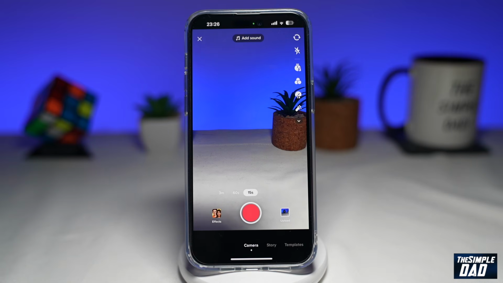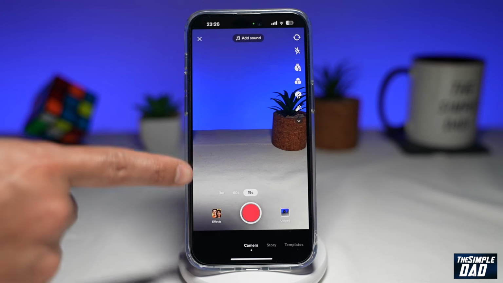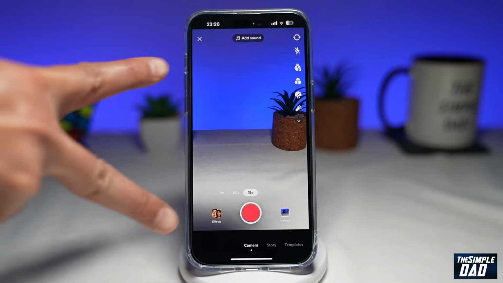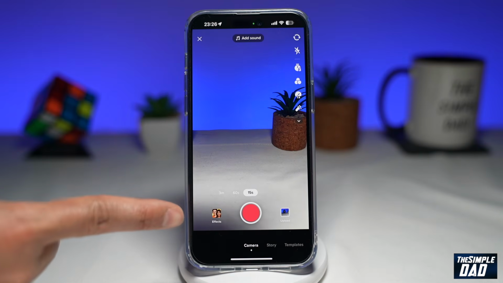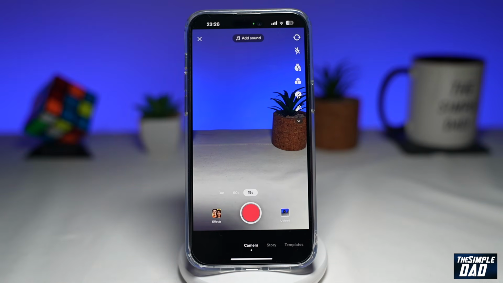So the videos which can be turned into full screen need to be recorded in landscape mode. So when they appear on your phone in the portrait mode, you'll see two black bars just at the top and at the bottom. So there are two ways you can upload a horizontal video on TikTok.